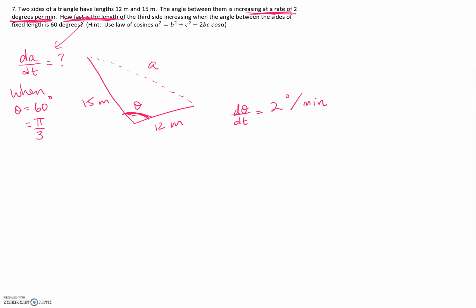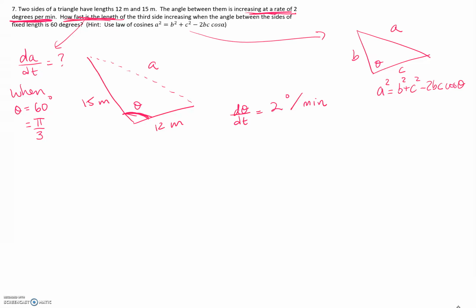All right, so the law of cosines, basically what they're giving us here, relates the sides. They're calling the angle alpha, I'm going to call it theta. This is B, this is C. So it's always the side across from that angle squared is equal to the sum of the squares of the other two sides minus double the product of the sides and the cosine of the angle between them.